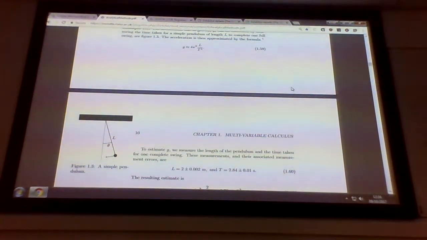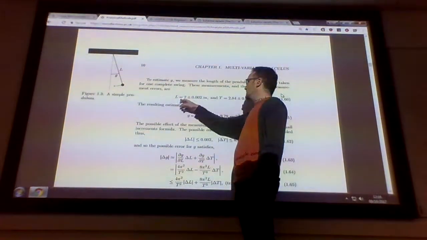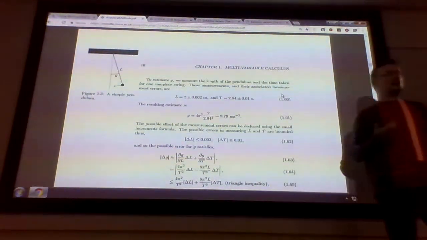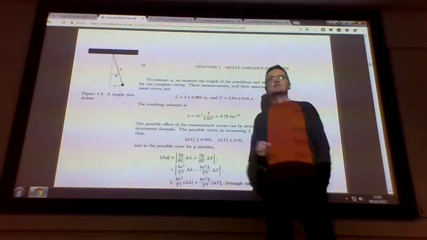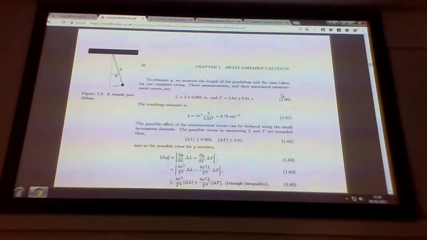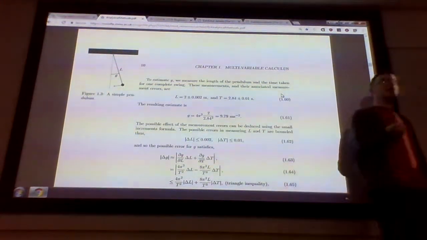You can use a ruler to measure the length of the pendulum. But if you want to do things carefully, scientifically, we accept that these measurements have natural errors associated to them. So we can never measure things precisely, which takes on a very deep meaning when you look at quantum mechanics. You really can't measure things precisely all the time. But at least in the practical macro world, you can't do things exactly. Everything has some kind of associated level of uncertainty to it when you're trying to gauge the length of something or time how long something happens.